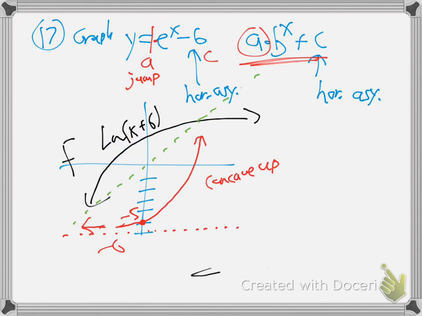This was the original function, and this red one is the inverse function, which is e to the x minus 6. So exponentials are inverses of logs. Their graphs are reflections across the diagonal line. We see all that right there. They're going to ask you domain and range of things too. You can get all that really easily from the pictures, huh?